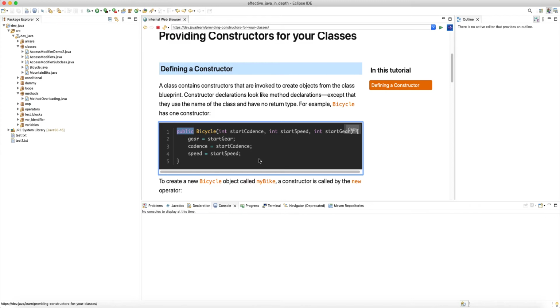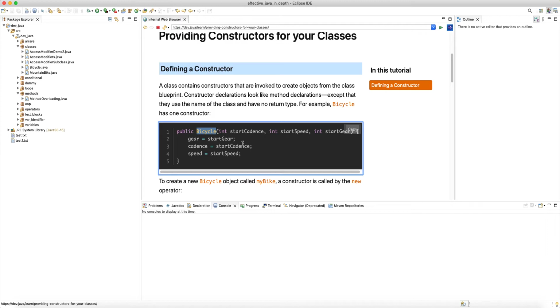You can never have a constructor that is static, because again, static means it's not associated with a particular instance of the class, a particular object of that type. But the whole point of a constructor is to create an instance of that class, an object. So static doesn't have any meaning for a constructor. You cannot say public static and then the name of the constructor. It doesn't work.